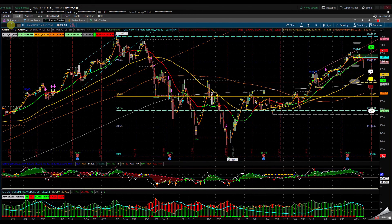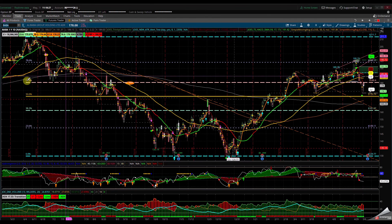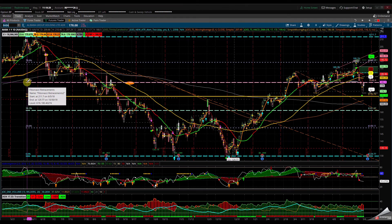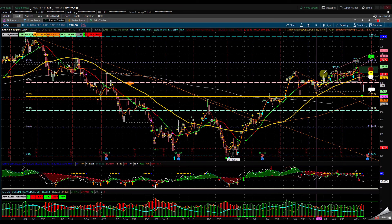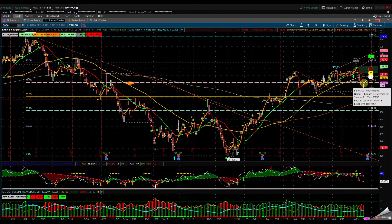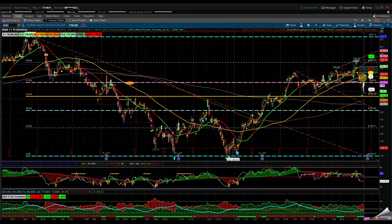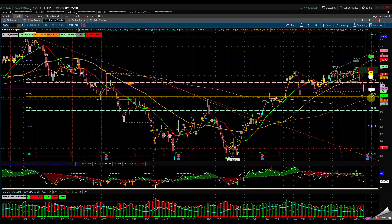Let's take a look at BABA. If you notice, BABA had a nice down move. We came back to the 180.40 and touched the 61.8 — this is very critical on the daily chart. I had this oval — we went up, looked down, went up, looked down, went up, looked down, consolidated, pushed up, and came back down because of the noise in Asia. If this 180.50 clears and you clear the 50 SMA, we can look back to the 185 area range. If not, keep an eye on the 170 for a bounce.